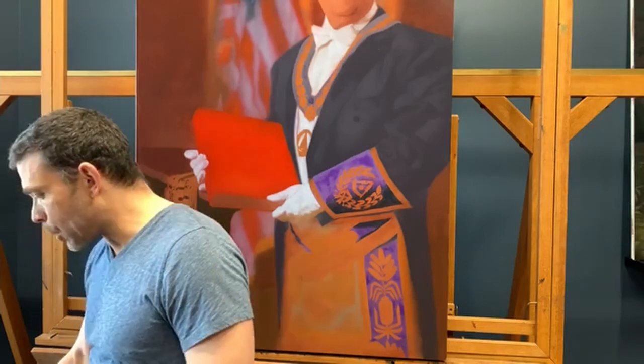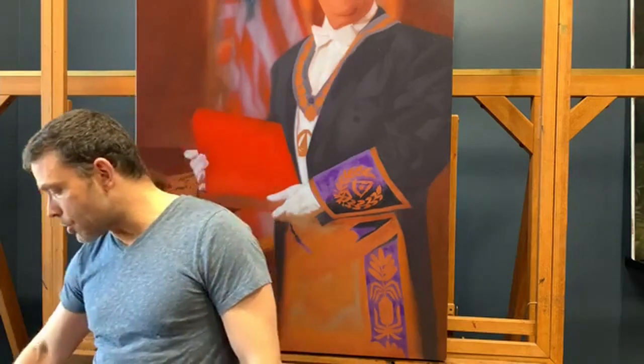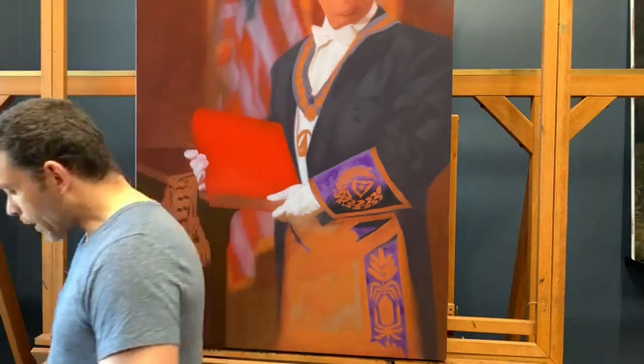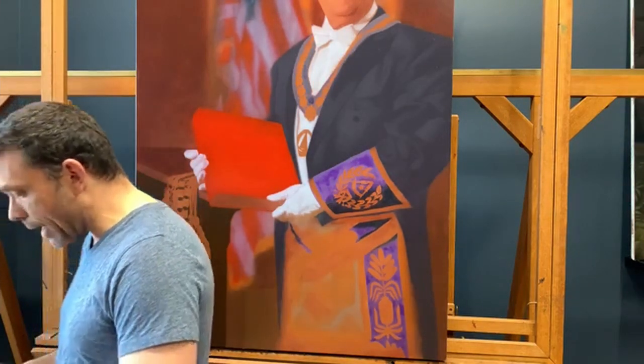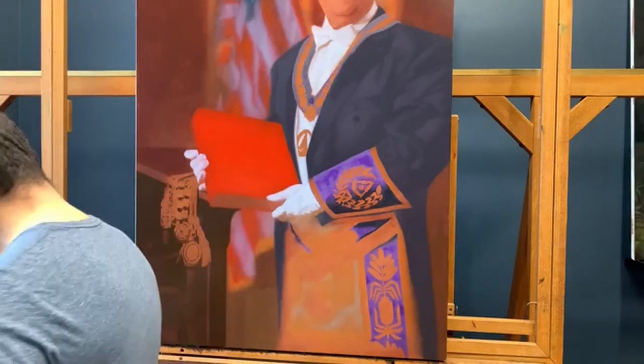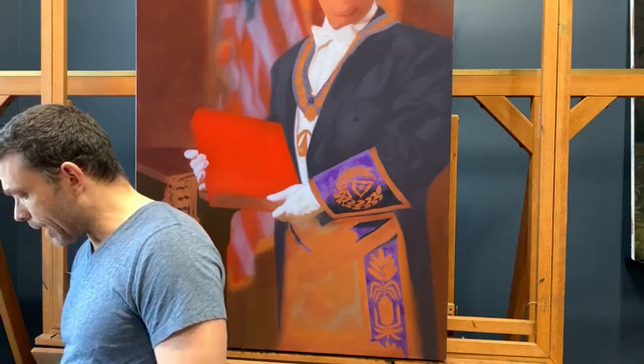But if I know this is not perfect when I put it down, I'm guaranteed to have to go back and rework it. And it's possible that the reworking will mean making another color and overpainting it completely as an opaque. Or it could mean that I have to glaze it, but if I have to glaze it, I've got to go around all the details that are down. Easier to just be precise at this stage. Mixing the paint is the safest place that you're going to work, because it doesn't impact the painting until you take it from the palette to the canvas. So if you can spend a few extra minutes at the palette and resolve the issues there, or many of them there, you won't have to deal with them in the painting.